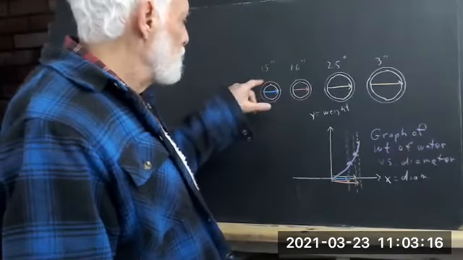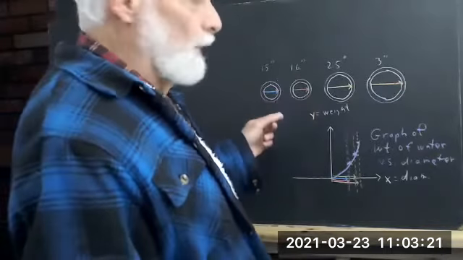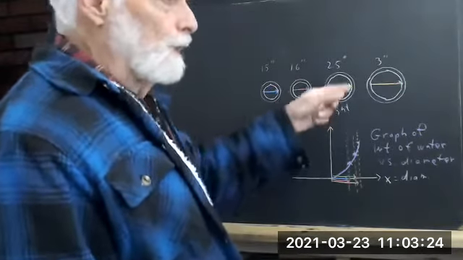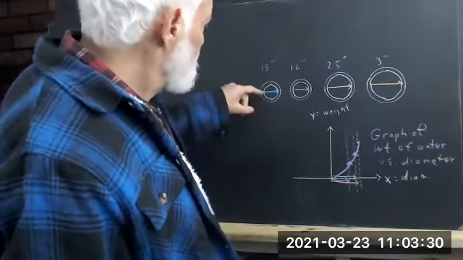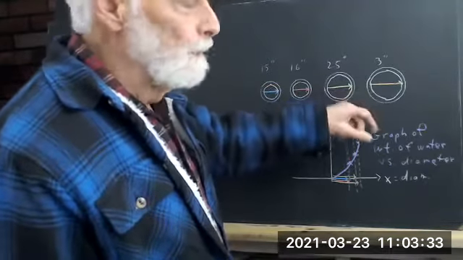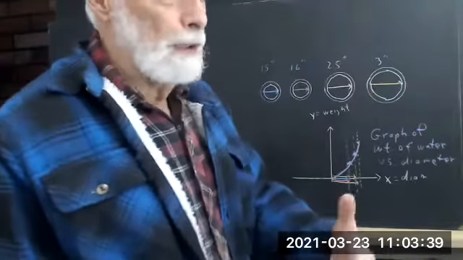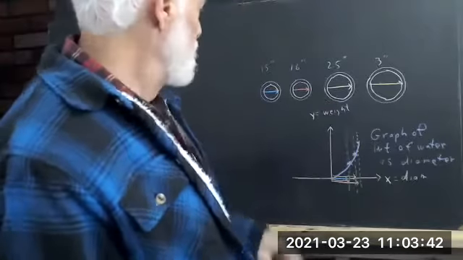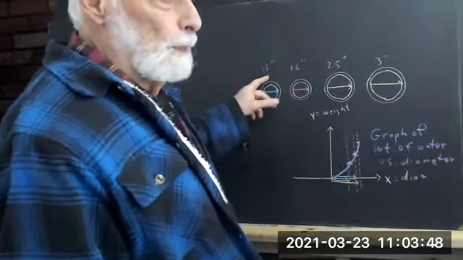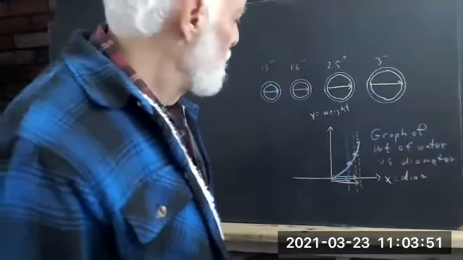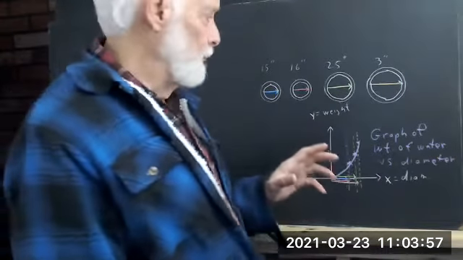Now I traced the lids of the jars. That's the outer circle. And of course, because of the thickness of the chalk and the thickness of the jar, that circle is bigger than the inner diameter of the jar. Then I just estimated where the inner diameter ought to be based on how thick the jars appeared to be and how far the chalk line was outside of the actual circle I was tracing because of the thickness of the chalk. And I got these inner circles. Okay. And I measured them about 1.5, 1.6, 2.5, 3 inches.